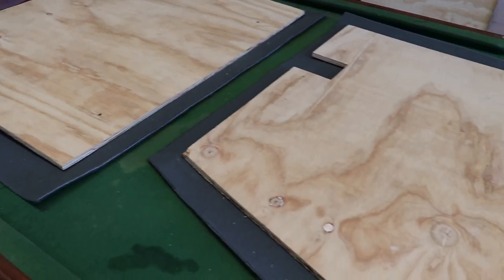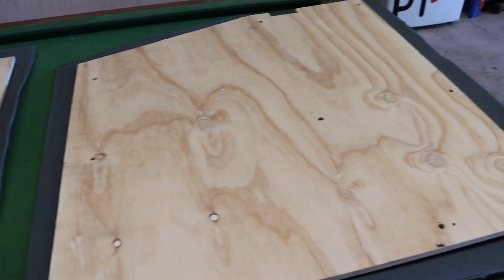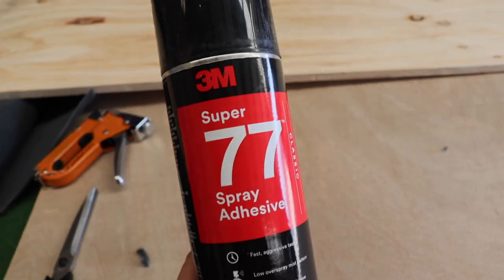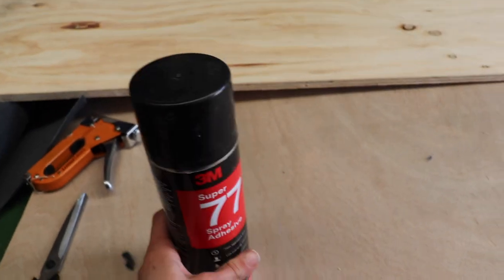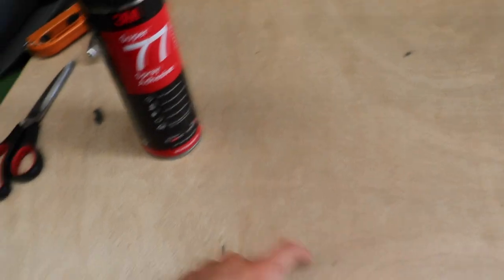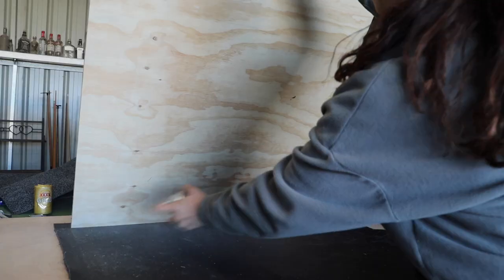Now the roof and two walls are ready to be carpeted. So to get the carpet on, I've just been using this super adhesive spray and spraying it on the back of the wood and then on the carpet, and then using a staple gun and going all around and just stapling it on.